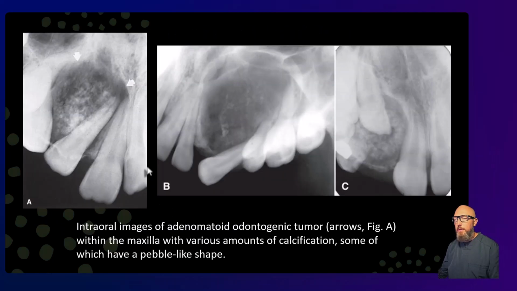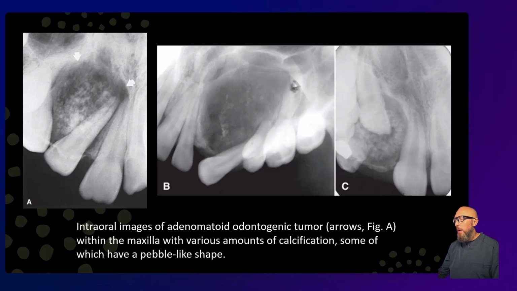So here are some examples, just like you would expect. Just looking at this image, could you tell that it's a younger patient? How about right there? Yeah, the mamelons tell you this is a fairly young patient, maybe even in the young teens, maybe a little bit younger, but a nice well-defined, see this well-maintained cortex all the way around it. And then you see these dystrophic, kind of granular ground glass calcifications, or just little flake-like, snow-like calcifications. One of the books talks about it commonly having snow-like calcifications, but it does vary, as you can see.